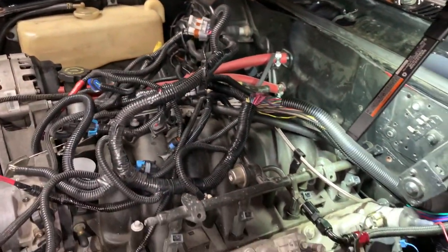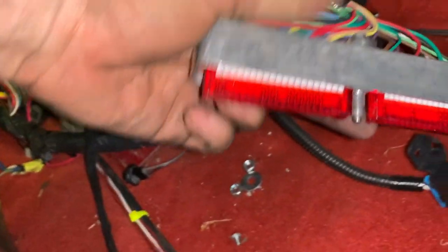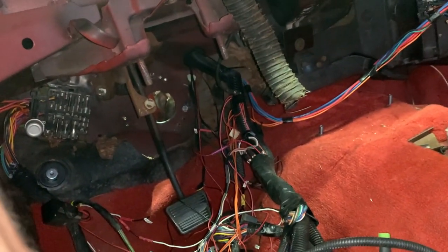For those that are wondering why this has to go that way, it's pretty simple. It's because these big things won't fit through that hole. So it's gotta come the opposite direction.